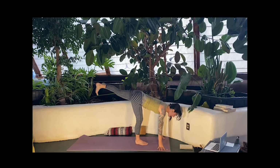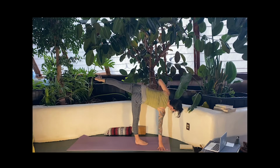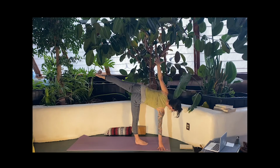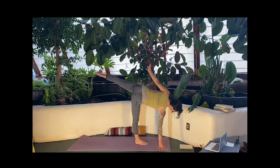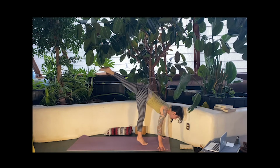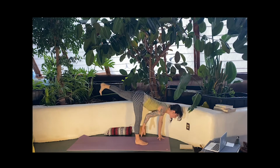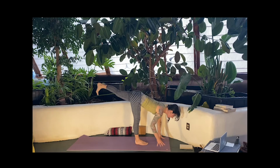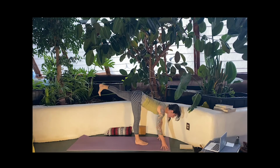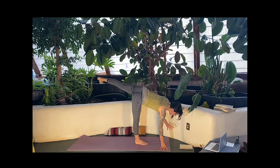We're going to move into half moon by stacking the left hip on top of the right and floating the left arm to the sky, reaching through all the limbs. Lower your left hand back down. Pick up the right heel as you flip back into parallel and then lower the right heel. So I'm just doing a little up and down on my lower heel. Just when I noticed it helped my hip. Okay, so you're going to open back up, half moon.